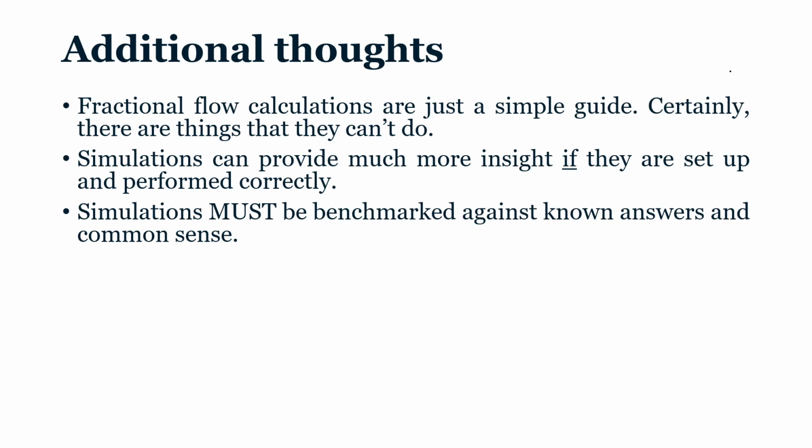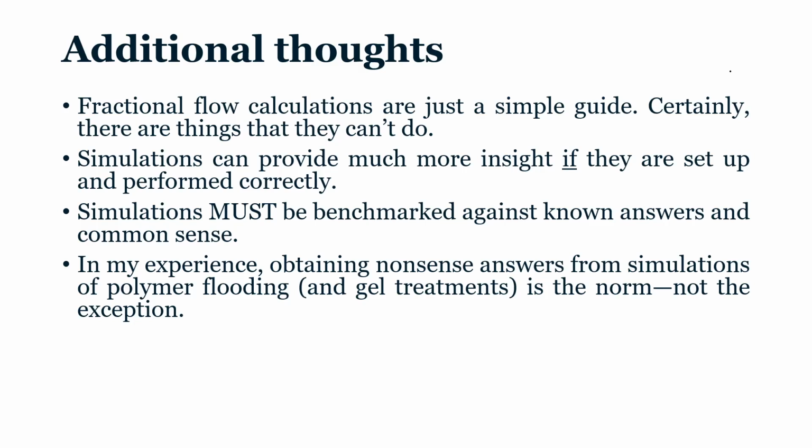This is the second one, so anticipating, you need to confirm that with field cases. For instance, has anyone seen a dramatic injectivity decrease? I see one in my simulation, has anyone else observed that in the field? In the simulation, everyone is seeing that, but in the field, has anyone observed that? If the answer is no, then it's likely that you have to find out why. And in my experience, and I'm not the only one, obtaining nonsense answers from simulation is the norm, not the exception. So of course, the question would be, why do we keep using them if we can't get the value straight? Again, it's not black and white.